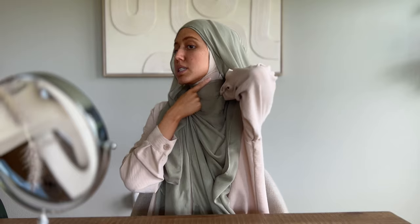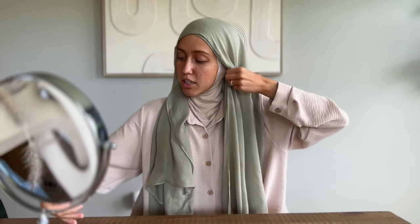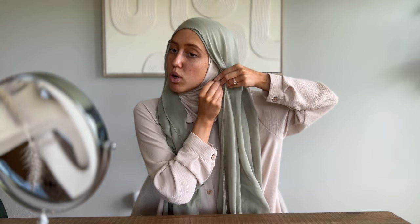The reason why I don't do this anymore is because it does show part of your neck, and I'm in a part of my hijab journey, alhamdulillah, where I wanted more neck coverage. So the second option — which is what I do now every single day — you're going to extend this piece and look for the edge of the underside, taking the fabric down, pulling it up to under my ear, and placing the fabric on the inside of my undercap. I take my magnet pin, place one piece on the inside and the other piece on the outside, and it should be hanging right underneath my ear.